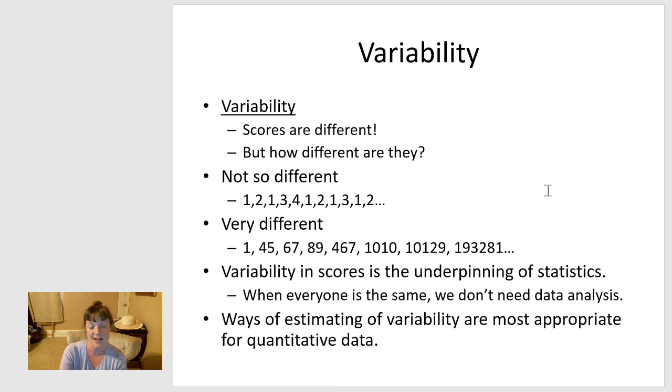And the goal of data analysis, and really the goal of research, all those interesting research questions like, is age related to cognitive functioning, is really asking, why do people vary? Why are people different? Let's say I ask the question, is age related to cognitive functioning? What I'm really asking is, is age creating some of the variability in why people have different amounts of cognitive functioning? Is age one of the reasons why people vary? That's the whole idea behind variability, the whole idea behind data analysis, and really any kind of statistics class, figuring out why people vary. And so first we have to have a way of numerically representing how much variability there is in a particular variable.